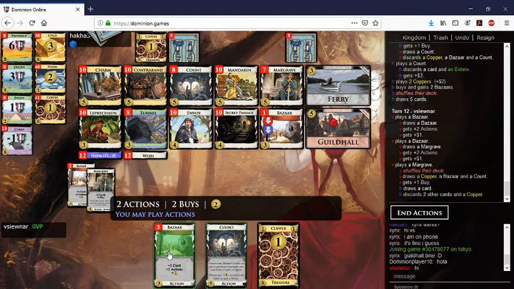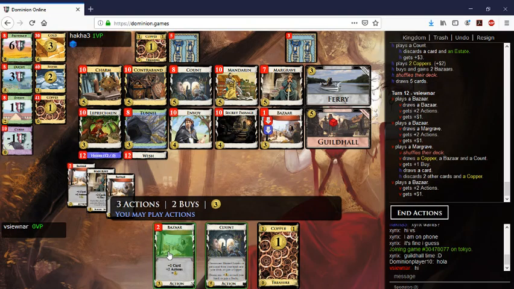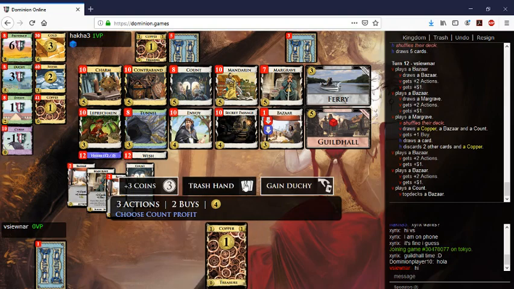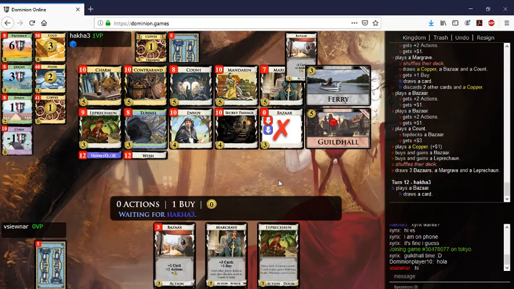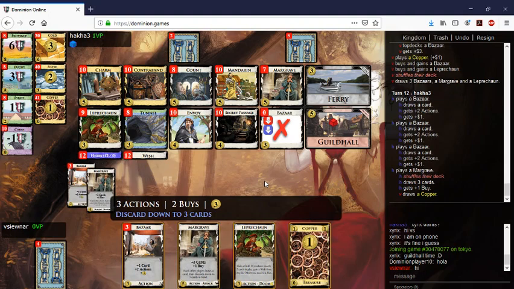Perhaps I could have considered a Leprechaun here. I don't think so. I think any bazaars is better. Alright, so do I need to play this? If I play this one, it's 5, 6, 9. No. So let's just top deck again. +3. Bazaar. Leprechaun. That Leprechaun will get us another Margrave.